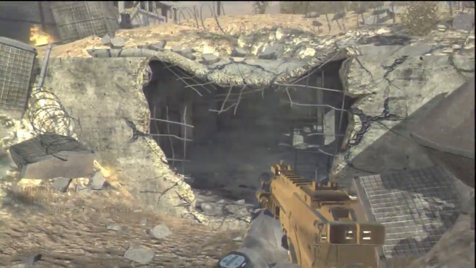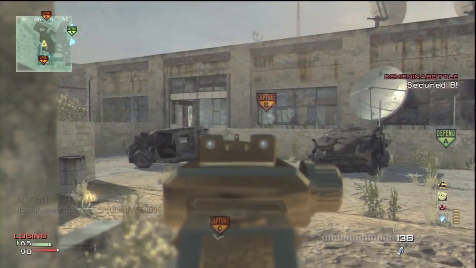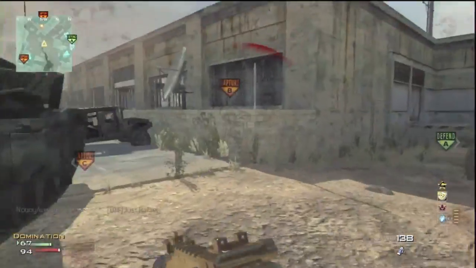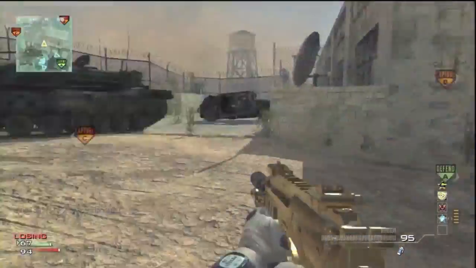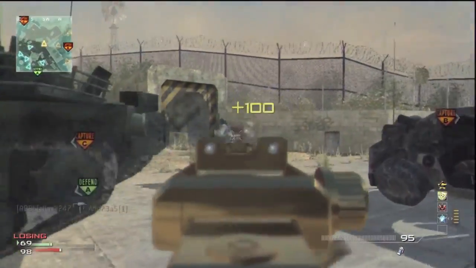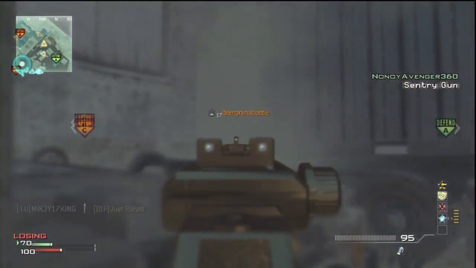So what I really use is UAV, ballistic vests, and advanced UAV. If you don't want to use advanced UAV, you can use counter UAV, but actually I think ballistic vest takes the place of counter UAV, so never mind about that. I'm really not sure, but you really just use UAV, ballistic vests, and advanced UAV. I prefer advanced UAV because it's actually going on right now. For those of you who don't know what it is for some strange reason, it's basically UAV, but you can see what direction everybody's pointing towards.